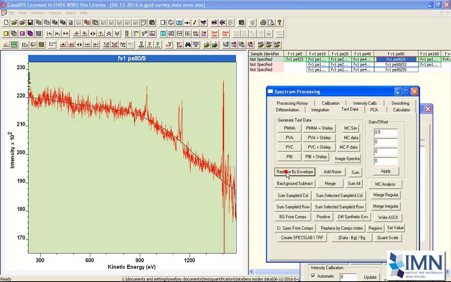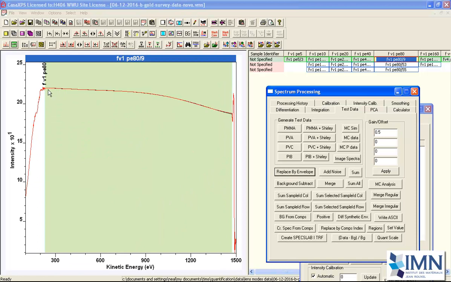I'll say replace by envelope. So what I've done is I've got a section of this spectrum, or rather this ratioed spectrum, where I've replaced the data by this background type that was a polynomial fitted to the data, and it's an interval that is defined by a region, and I can now create from a region using this option on the Sims toolbar, spectra from regions.